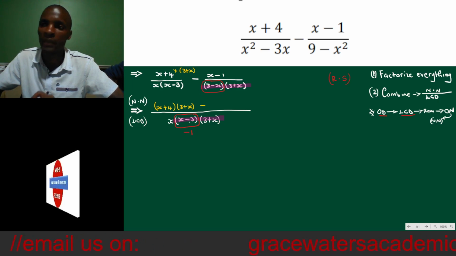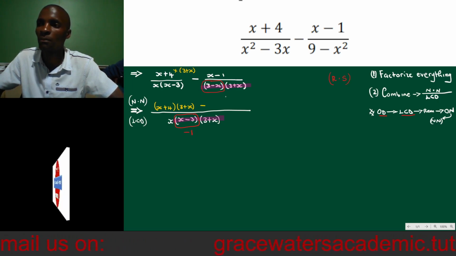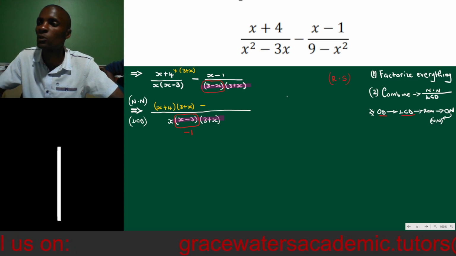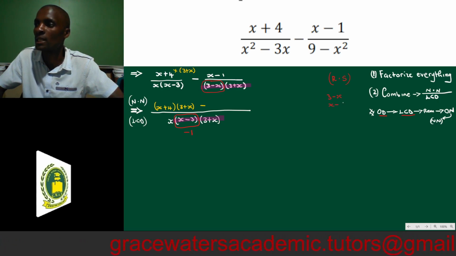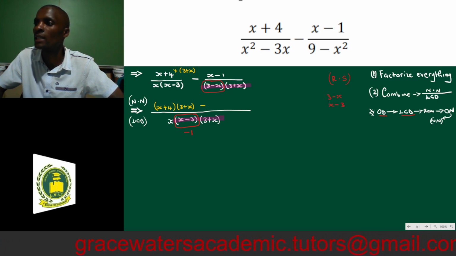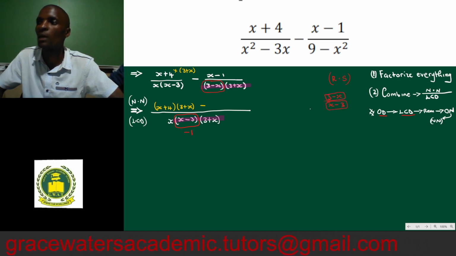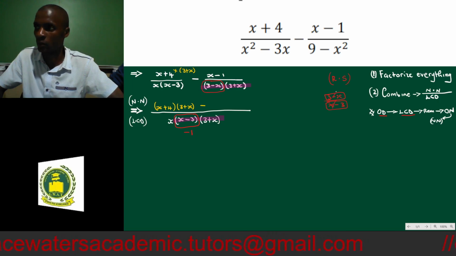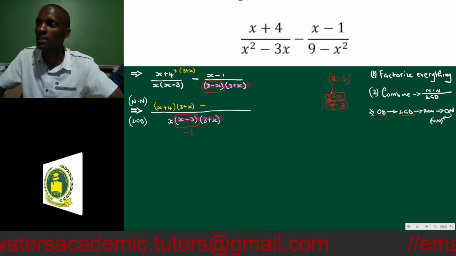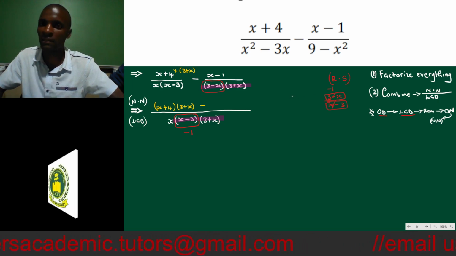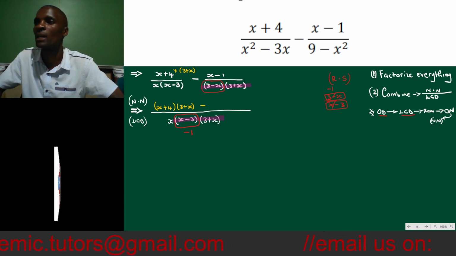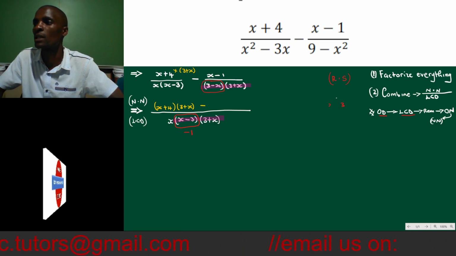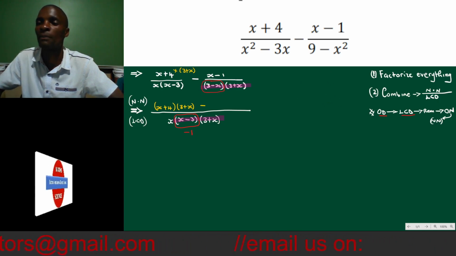Please note, let me repeat again. Whenever you divide brackets which are a reverse entry, like 3 minus x and x minus 3, they are just a reversal of each other. Whenever you divide these, do not cancel and put the answer as 1. The answer must also carry a negative sign because they are a reversal. If I get a chance, I'll explain why, but for now just keep that in mind for your benefit. It's a common error that many students make.